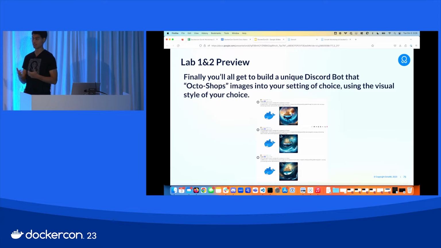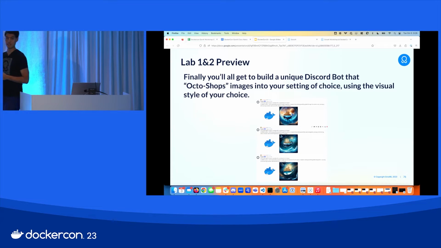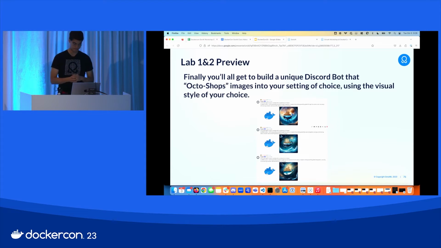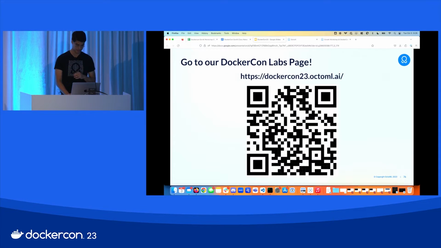You can hard code that. And so for instance, if you want the bot to be the one that places pictures in a Barbie world, you can make that your own bot. Everyone's going to try to have a different unique bot. And that's going to keep this lab really interesting and engaging.